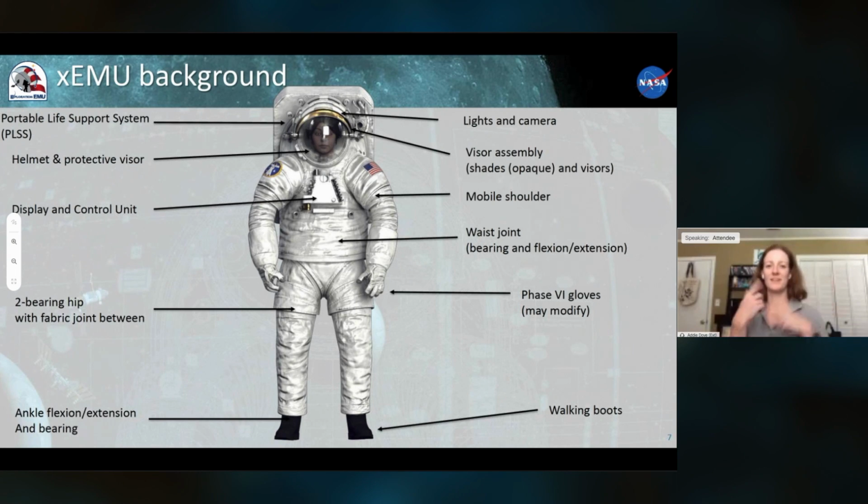So I'm a systems engineer for the PGS, the pressure garment system for xEMU. To answer Dr. Schmidt's question, we have a system in place, the EPG, which is an outer garment that is intended to go over the suit. One of the intents is to have that be the initial outer layer to help protect against lunar dust and regolith that may collect on the suit. That's a subsystem, so to speak, that's in development and is part of the PGS system.